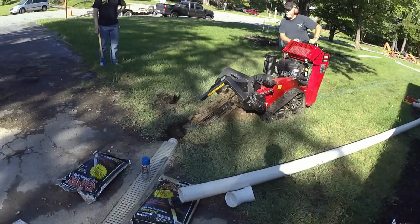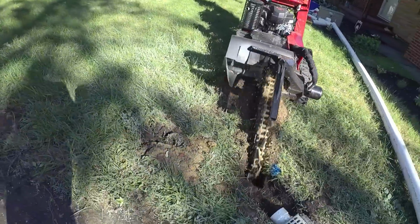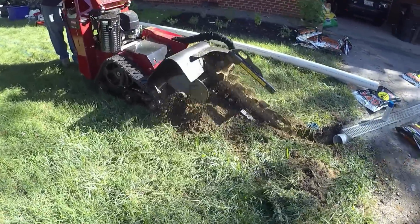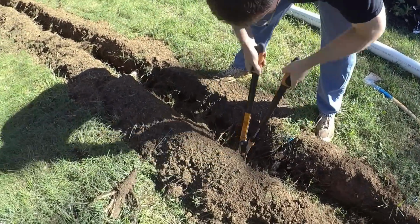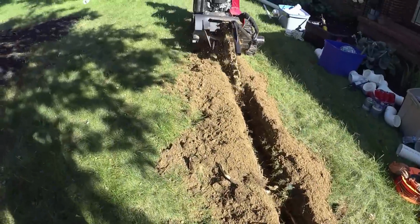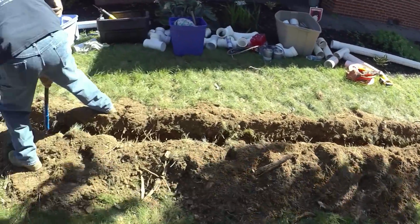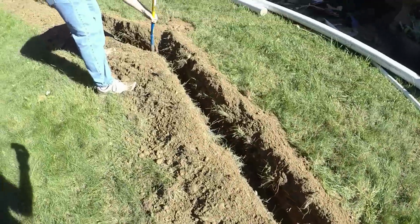Here we are back on this job, we should be finishing up this morning. So let's take a quick look. Yep, here we are cleaning out the newly trenched trench. Got to cut those roots out of there. That trencher does a nice job. We're just cleaning out the little last bit in there with our trenching spade.